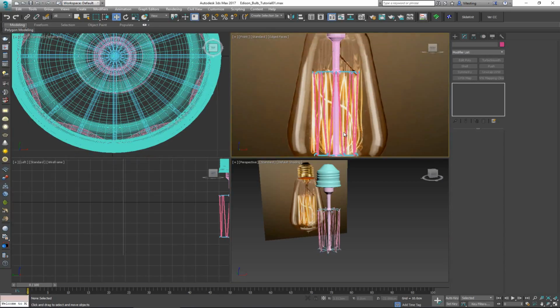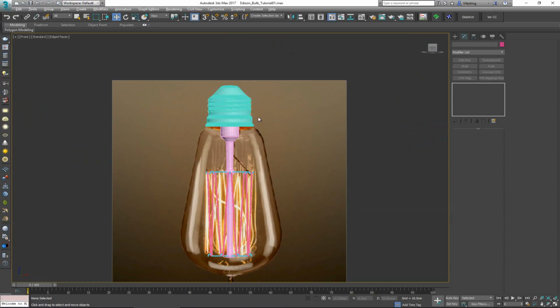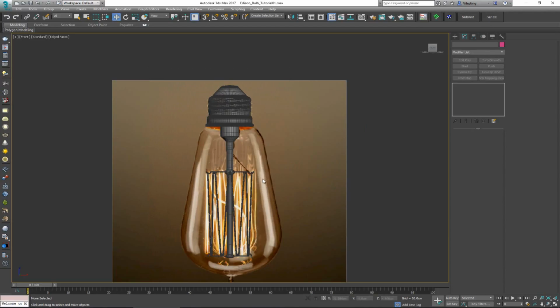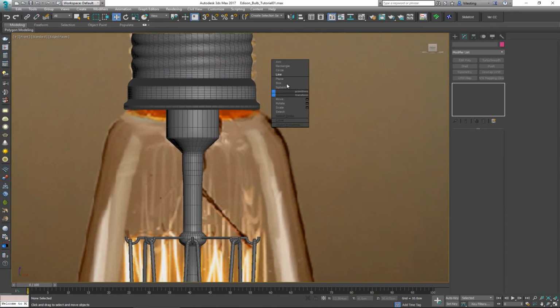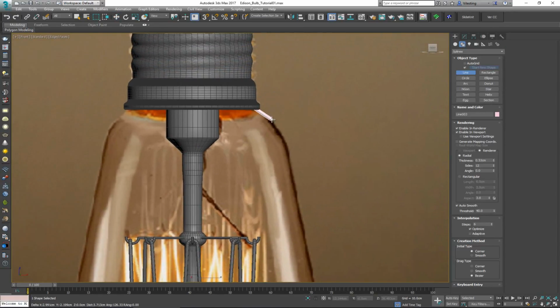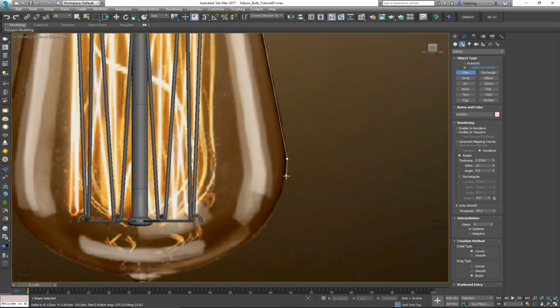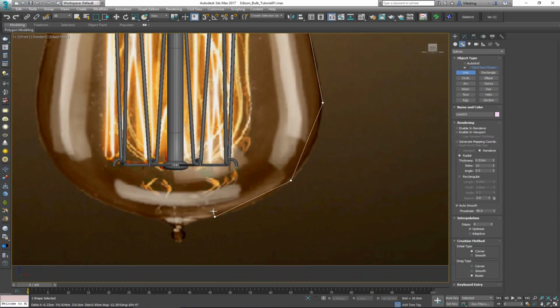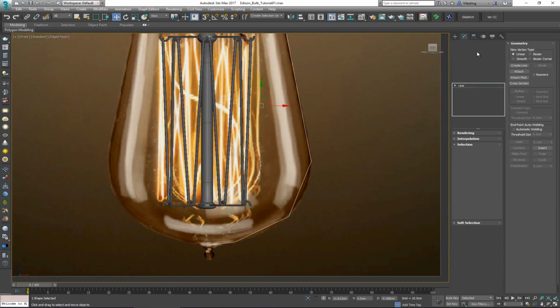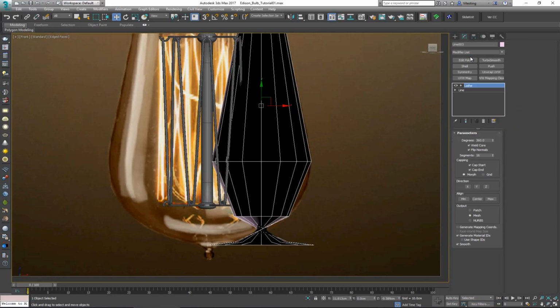So I'll hide all, and now the only thing that I have left to do is the casing. So let's go ahead and create that one as well. We'll select everything here, make it gray so it's not colored. All right, now hold on, control right click and line, and turn off enabling in viewport and renderer. Again, right click, line. All right, one there, another there, one more here. Same thing as previously, lathe with a minimum.